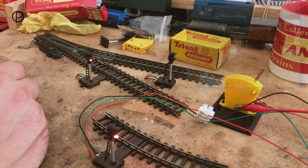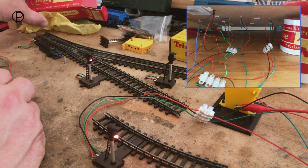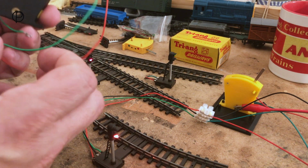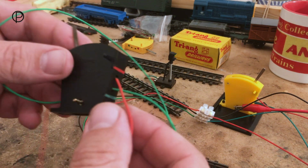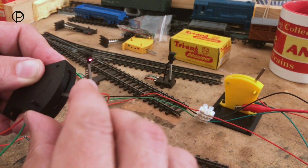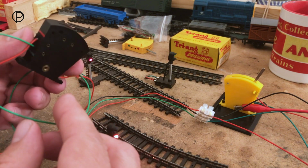Great little thing. Lots of spaghetti to go with this. Lots and lots of wiring. So we'll just put these to one side. Now this switch should control the points, but you don't get a really positive throw out of it when you switch it. It's quite lethargic, and it sometimes causes a misfire.